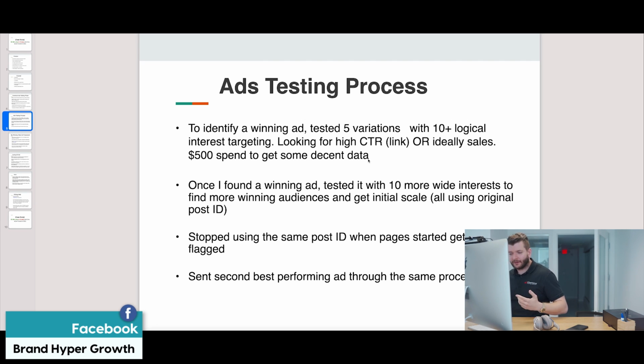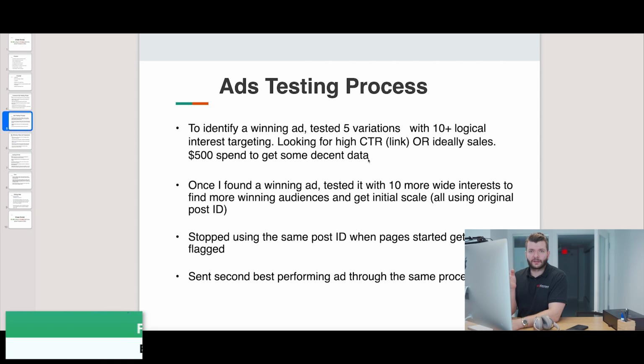My opinion has changed over time. Sometimes you get a very good click-through rate, like 3% or 5%, and you see the ad is so profitable and promising, but then the ads actually don't convert. A lot of the time, what we're seeing recently is that we might have an ad with a $2 cost per click and a 0.5% click-through rate, and that ad actually converts and is very profitable.